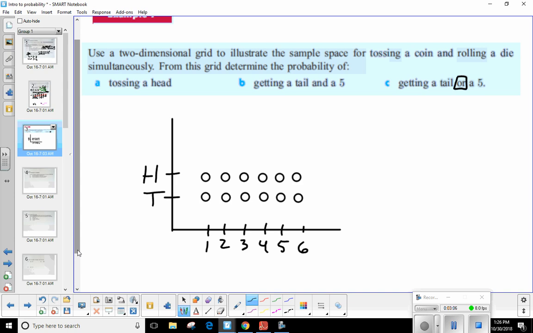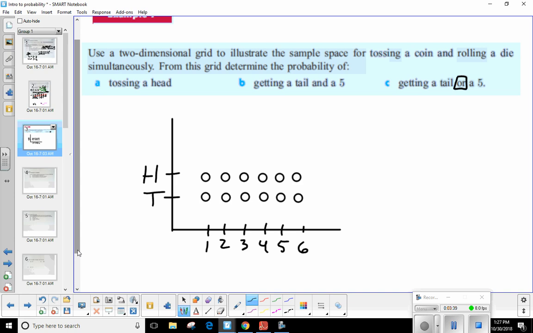But you'll notice I've created this diagram using the vertical, that's either heads or tails for flipping the coin, and rolling the die, you've got 6 faces on that. We've got all the different combinations you can get. So we first want to know the probability of tossing a head, the probability of a tail and a 5, and getting a tail or a 5. So those key words that we were looking at with respect to the sets are again going to play a big part. Let me give you a little bit of time on that.